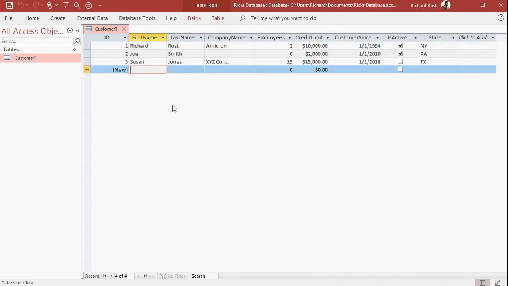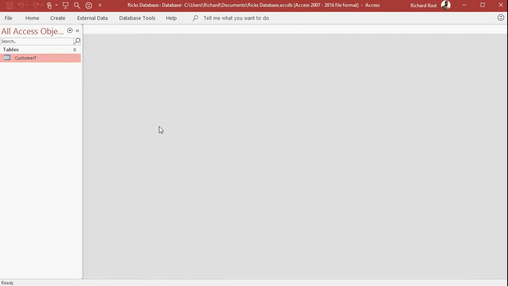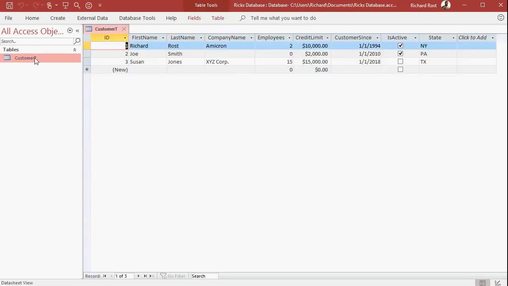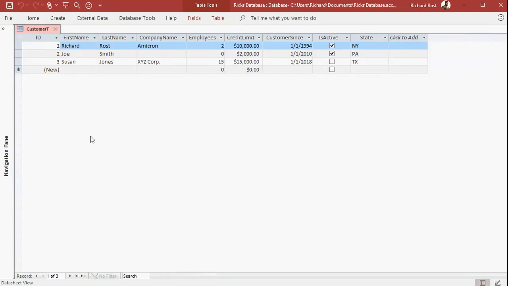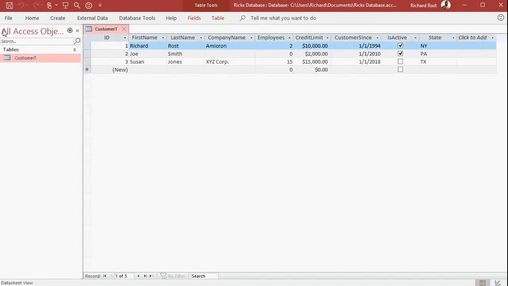Now that we have this table saved, let's go ahead and close it. I'm going to close this table by clicking on this little X right here in the tab, and that closes it down. If you want to open it back up, just double-click right here on the customer T in the pane. Okay. If you don't see this object pane, click on this little button right there. That shrinks it up. That's just to save you some space. If you want some more room here on the table to work with, you can click on that little button there to open and close it. So let's close down the customer T.